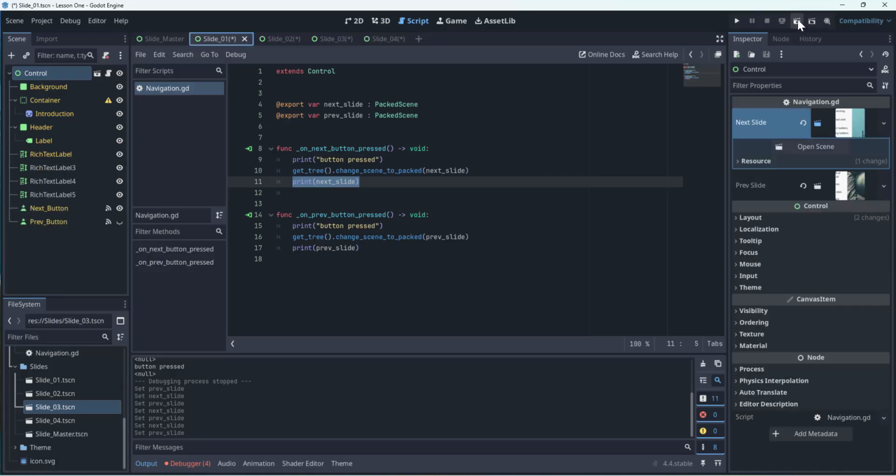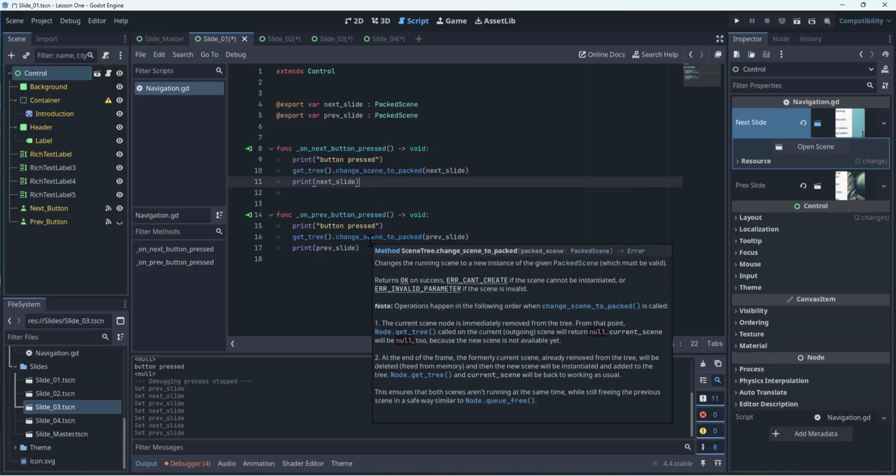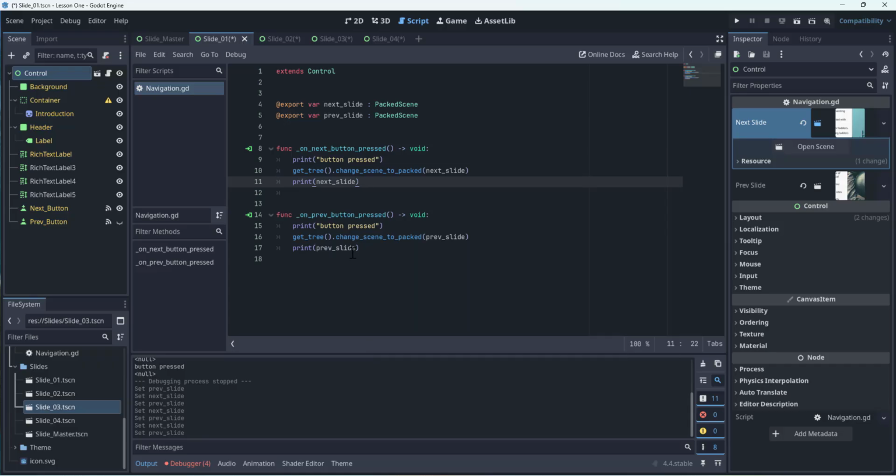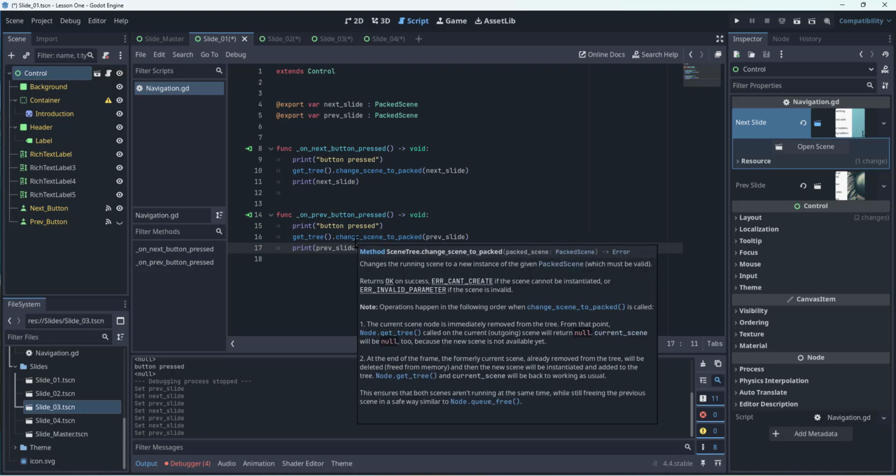So what I did was I added another print message, to print out what the next slide is, just to make sure it's going in the right direction. It's the same thing here. I wanted to print out what the previous slide is. What this will do is print out the data for that previous slide variable. So instead of a message, where you'd have to put in quotation marks, with variables you just put in the variable name. But I'm going to do a quick message here.